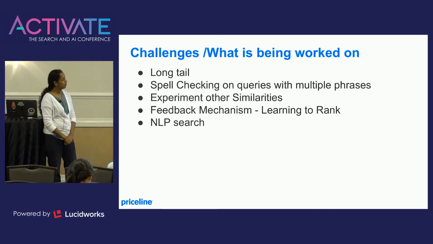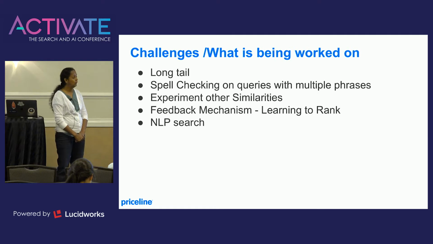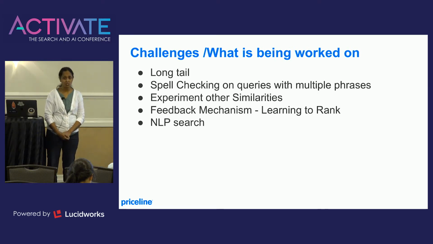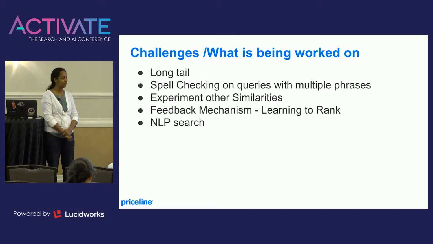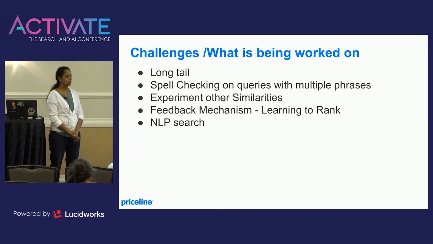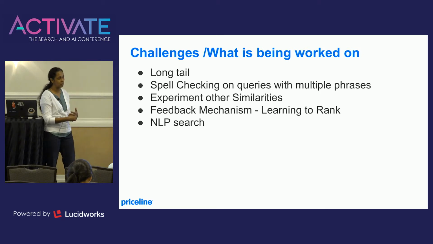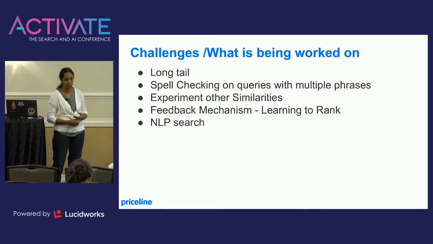And then spell check with multiple phrases has been a challenge. We do the search and suggest in multiple languages. We don't have as many as 32 languages, which our sister company Booking.com has, but we do have 5 languages. Many times it's a challenge when the user selects a particular locale but is actually searching in a different locale. For example, the user selects Spanish but starts typing in English.